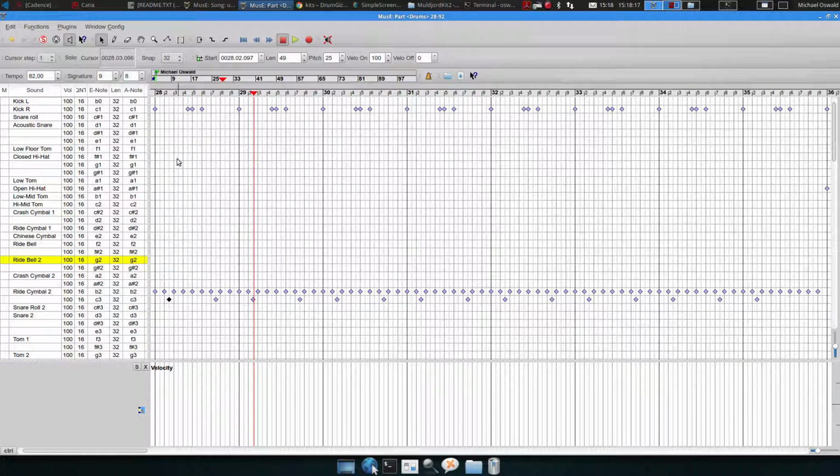I thought you can also use a normal snare roll. It's okay for this usage, so we'll close one eye and take this. If you shift click on a note, then every note on this line gets selected, and we just move it to the snare roll, and then we have this note.